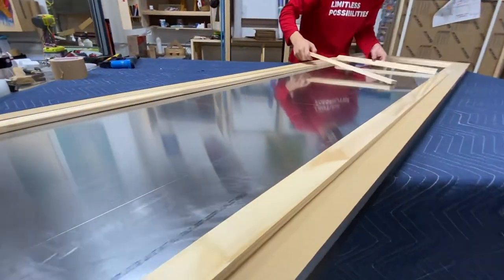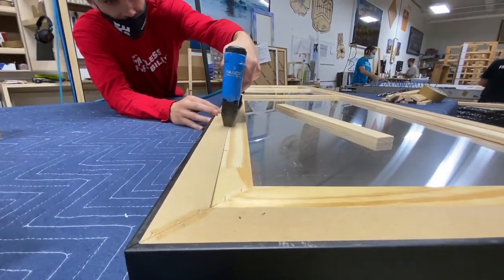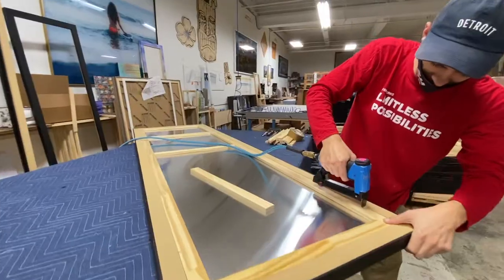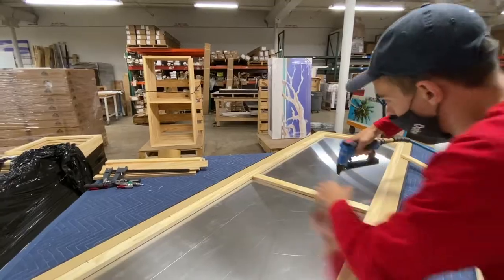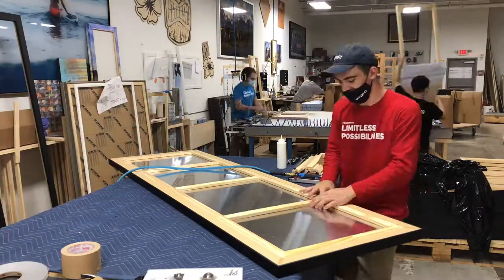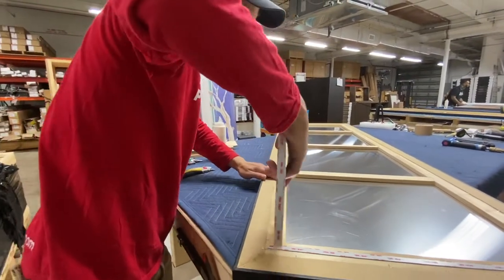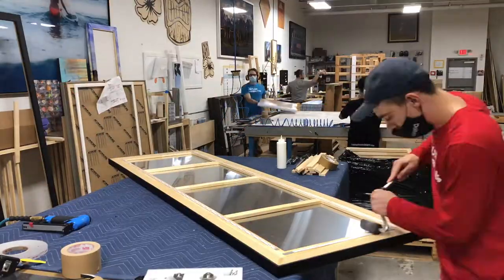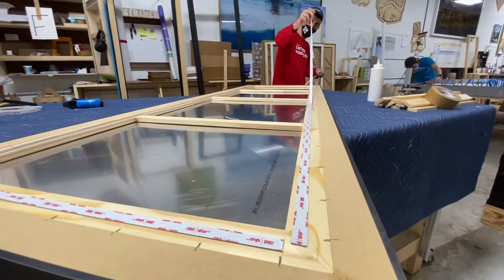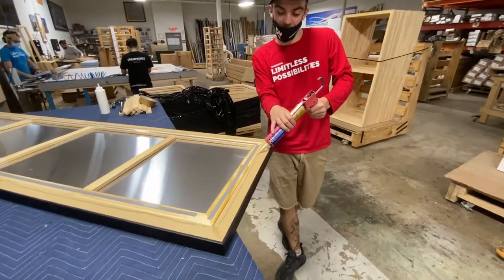Today we're providing major tropical energy as Dalton puts together a double-sided framed sliding panel for a hotel in the islands. These pieces are seven-foot canvas vinyl prints mounted on white aluminum. The way these are assembled is one piece of aluminum is placed in the frame and the other piece is used to seal the frame, creating a decorated look on both sides of the panel.